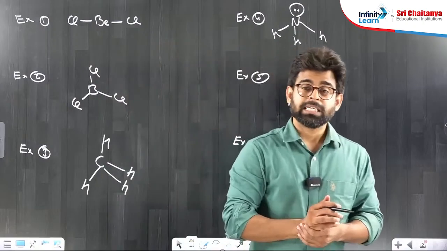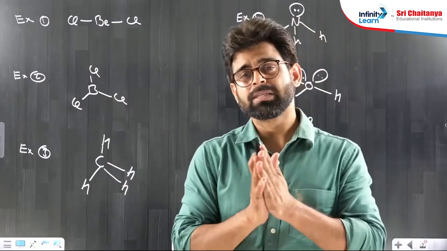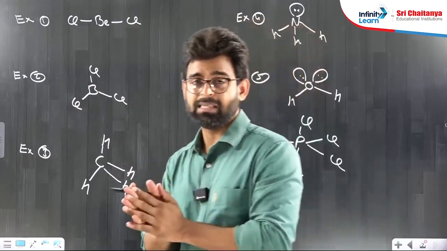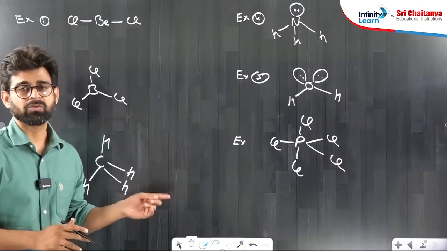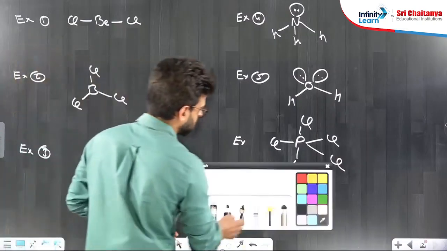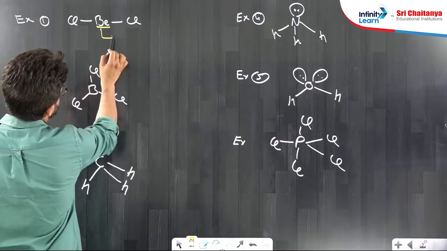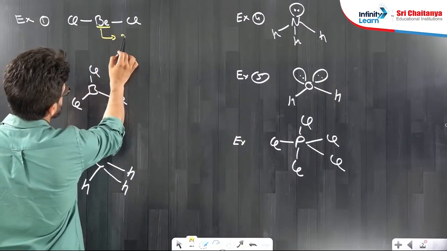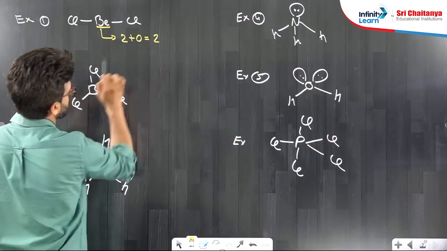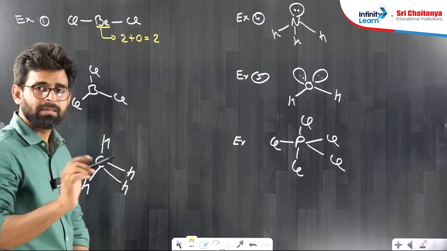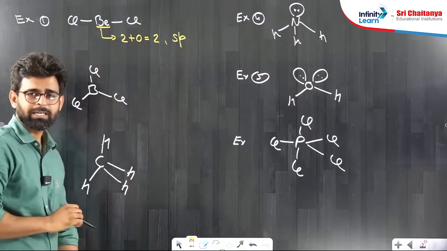Clear? If you know the structure, we did the last topic. So using the structures, you can find hybridization very easily. There are some other methods as well. We will discuss about it. But the best method is using structures, right? So first of all, if we try to find the hybridization of beryllium, we count how many sigma bonds are present. 2 sigma bonds are present. There is no lone pair on beryllium. So sum is coming how much? 2. Sum 2 means it is sp hybridized. It is sp hybridized. Fine.